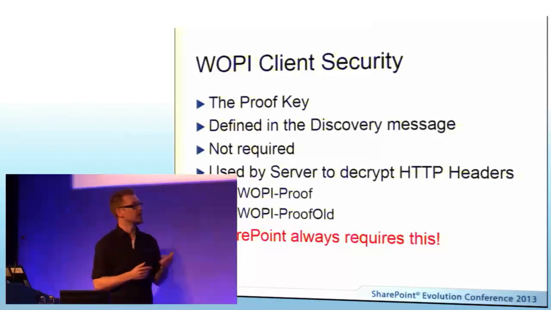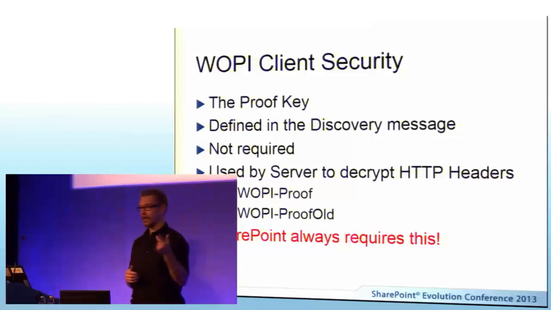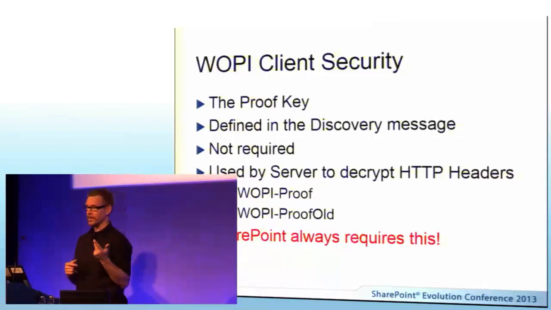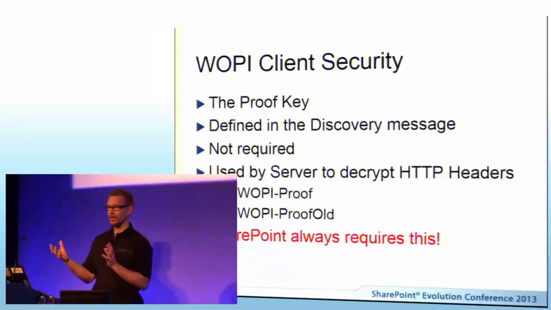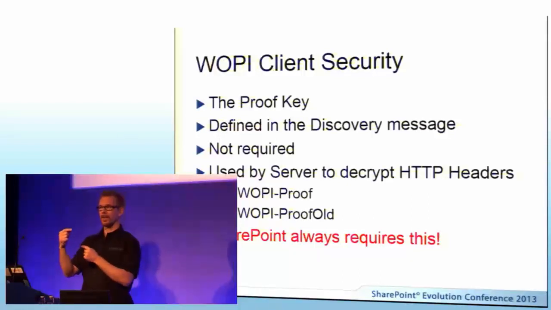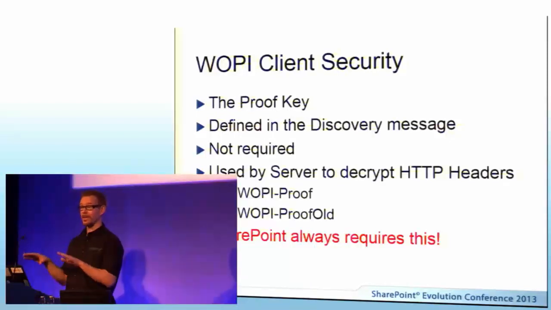And we actually have two proofs, the old proof and the new proof, or the current proof. For instance, if you update some information or you think that someone stole your private proof key, you can generate a new one, and during a short period of time you can have an old and new one, so you don't have that much downtime, etc.